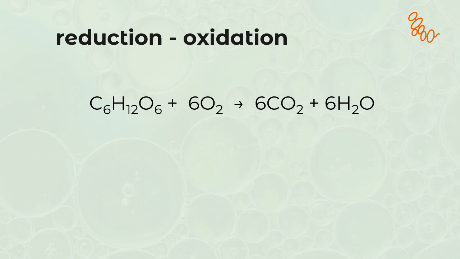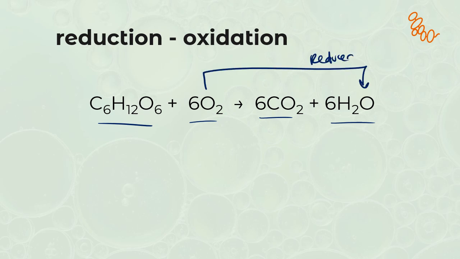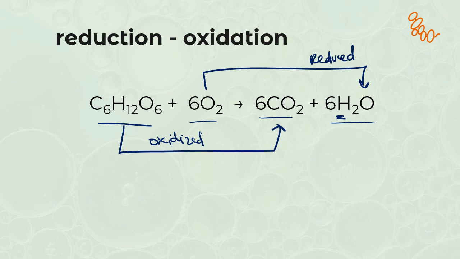Here is the chemical equation for respiration — glucose and oxygen producing carbon dioxide and water. This is a reduction-oxidation reaction. Our oxygen is going to be reduced: oxygen gains some hydrogens as well as some electrons. That glucose is oxidized: glucose is going to lose lots of electrons and lots of protons as it's broken down into carbon dioxide. All of those electrons and protons that are lost by glucose are gained by oxygen. So respiration is a redox reaction.